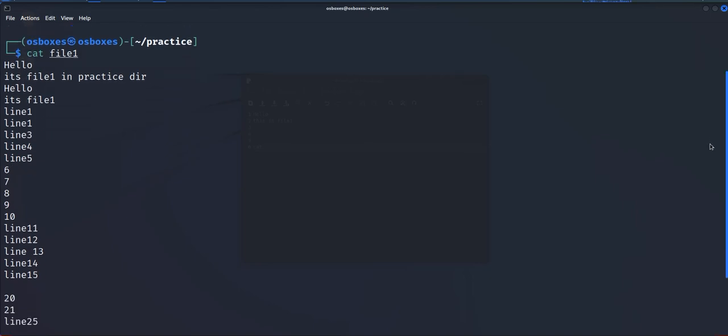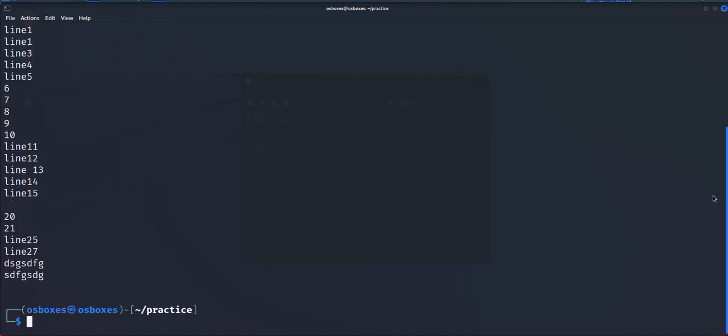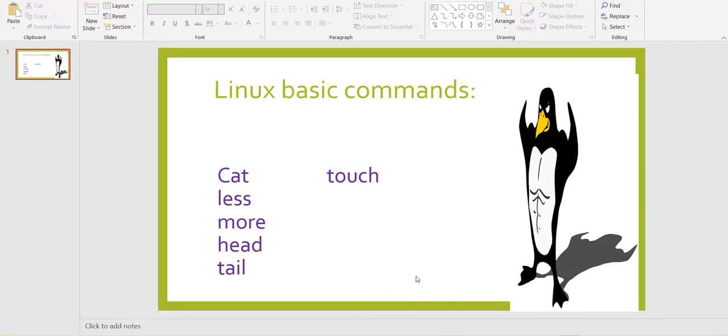Let's say you want to see the start of your file, not the end, or maybe you want to see it page-wise, or maybe you just want to see the last bottom lines only. So I just want to show you the other commands available in Linux to see the file content in a more granular way.